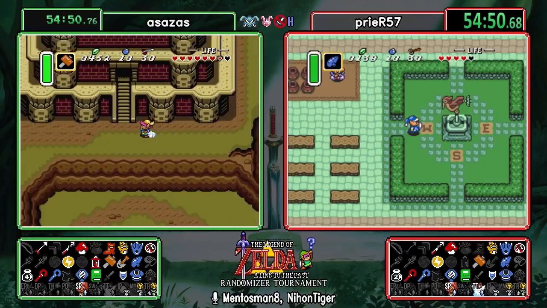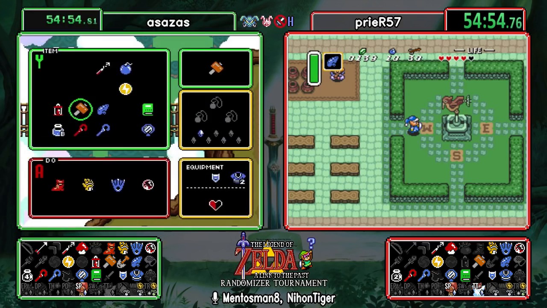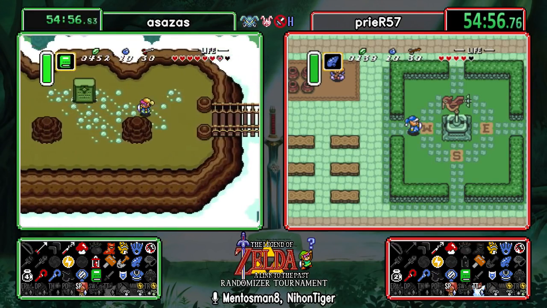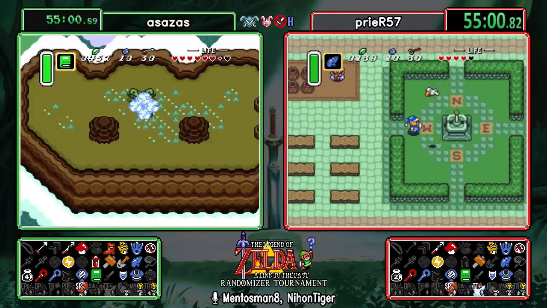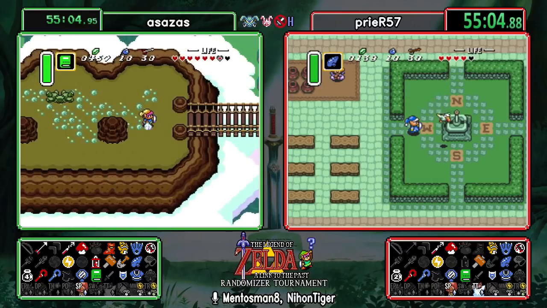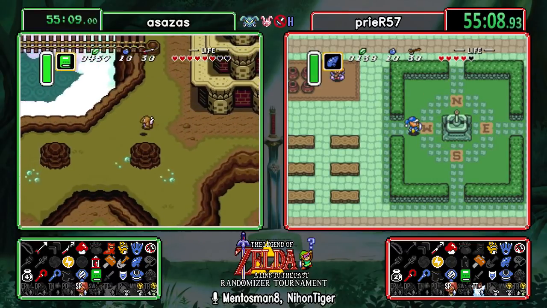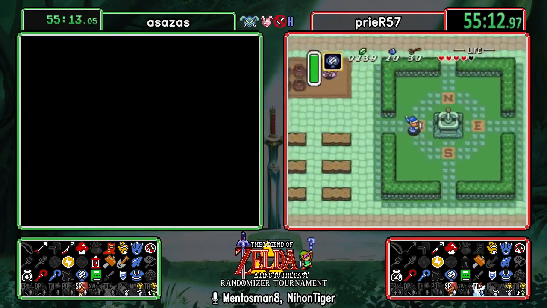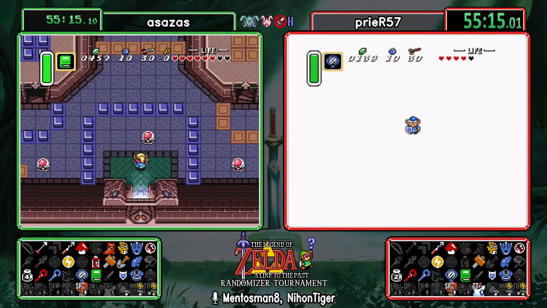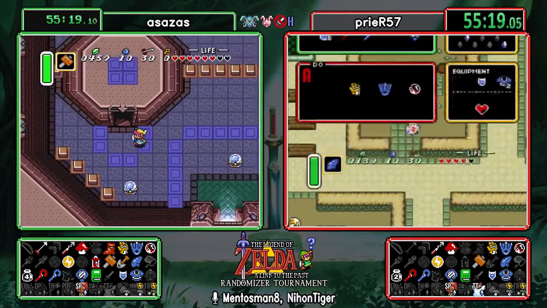So prieR's activating his flute. He would really be well served to go up north and do the North Light World checks, because he's been missing the boots that asazas has had for like 25-30 minutes now. Yeah, it's not just a matter of being able to check these locations that asazas has been able to do, just the speed difference in being able to move around the map definitely is advantageous to asazas at the moment.